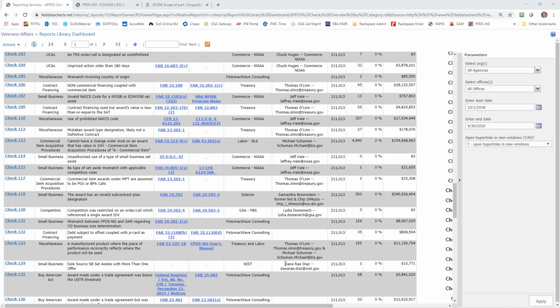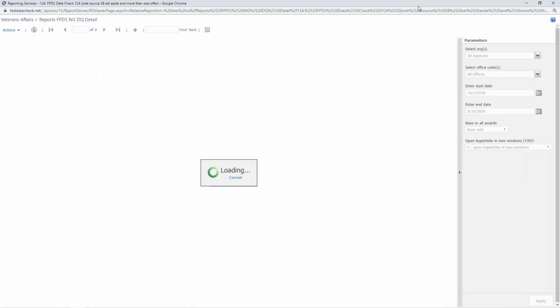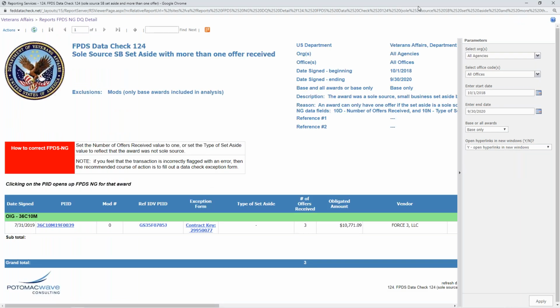Incidentally, a lot of these ideas behind these checks, some of them originate with us, the Potomac Way FedDataCheck team. The one we're going to be looking at originated from a colleague of yours who at the time worked at NIST. She saw this in her acquisition and oversight role. We're then able to code it into the database and share it with everyone else. Point being, if you have any ideas like this, it'd be great if you let us know.